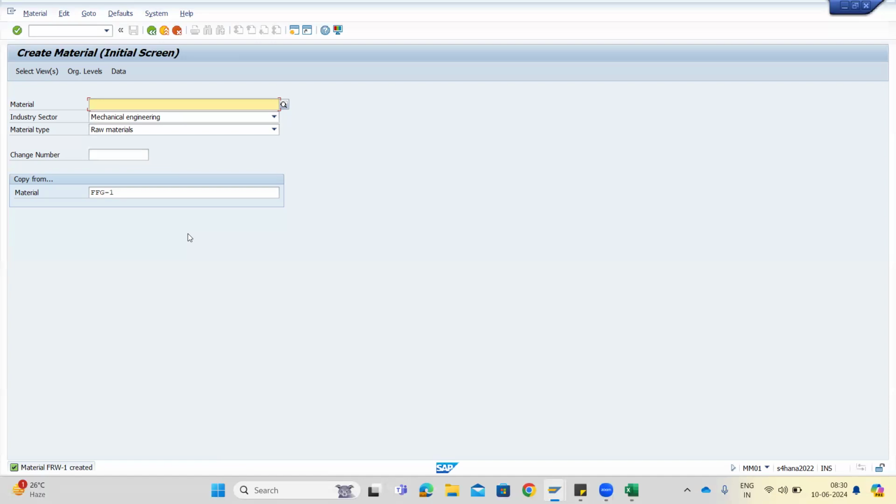Shall we create one starting series, 1 lakh 1, 1 lakh 2, 1 lakh 3, all 1 lakh for raw materials, all 2 lakh series for SFG, 3 lakh for finished, 4 lakh for trading, 5 lakh for spare, 6 lakh for others? Shall we go with an internal number range, or are you going to give the material name instead of a number? Do you want alphanumeric? But for that, you need to give me the number, right?